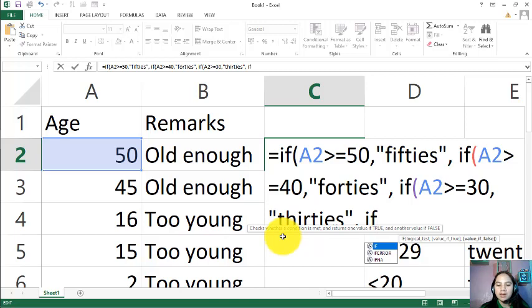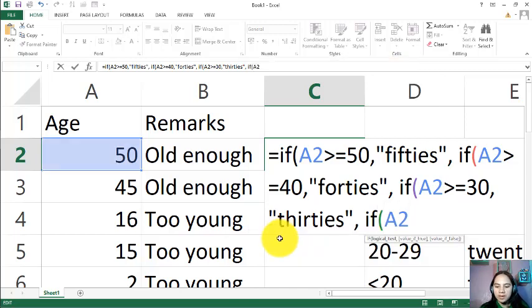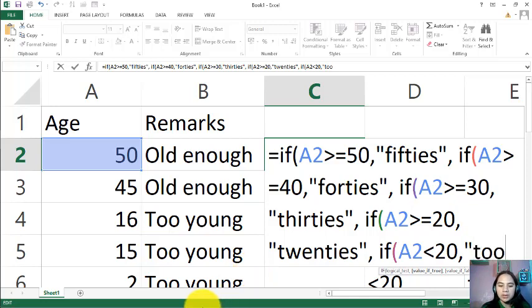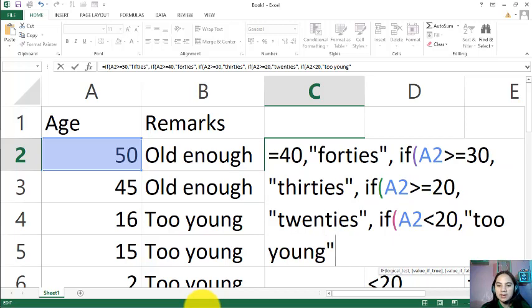If A2 is greater than or equal to 20, what will happen if it's true? You will say 20s. And then what if it's not? So let's have the IF here. If A2 is less than 20, take note of our inequality sign. What will happen if it's true? If less than 20, you will say too young based on our table.